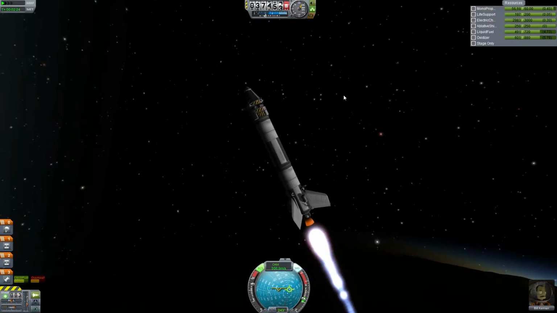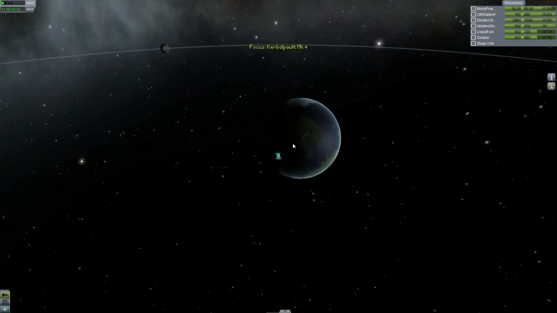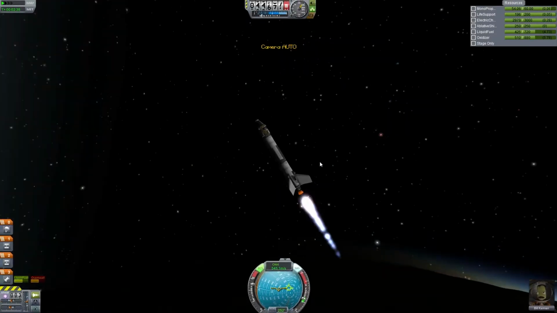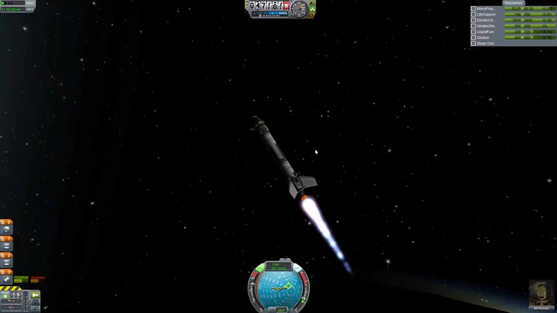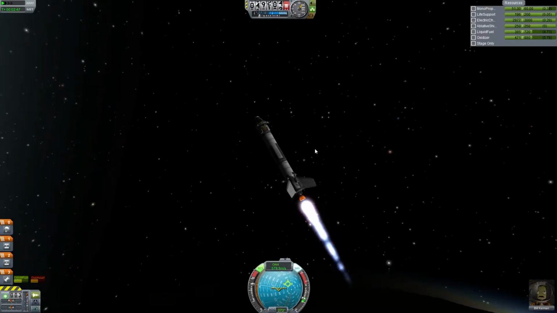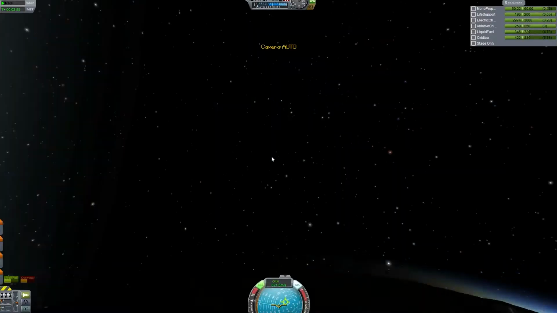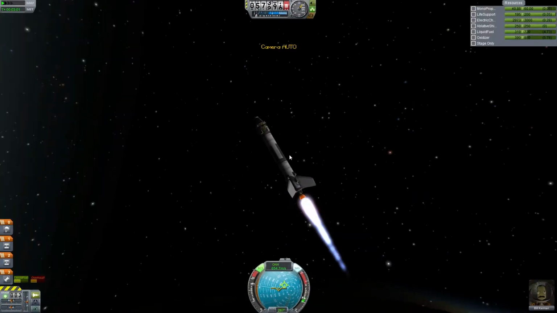Alright, we need a bit more tip, and a bit more tip, and a bit more tip. Alright, let's see how we're doing here. What the heck? That's not even remotely the angle I want to be heading at. Come on. Tip me over this way. I hope that some of that is desert over there, because that is not exactly what I was hoping for here.